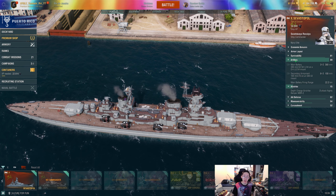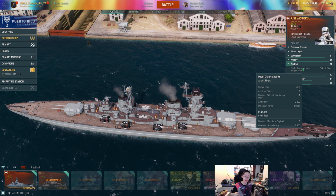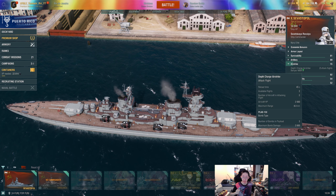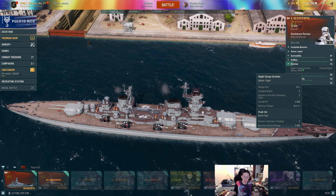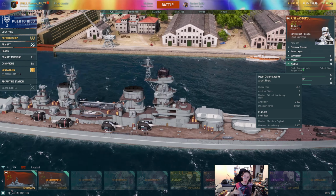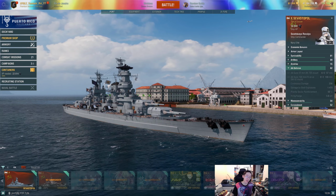Air strike. You got a total of 2 strikes, 45-second recharge speed. Number of aircraft in the attacking flight is 2. Hit points of the aircraft is 2k. Maximum range 8 km. Oh wow, that's fine, I guess. Number of charges for the planes is 3 for each plane. Maximum bomb damage is 2.6k. Not bad. Air defense.